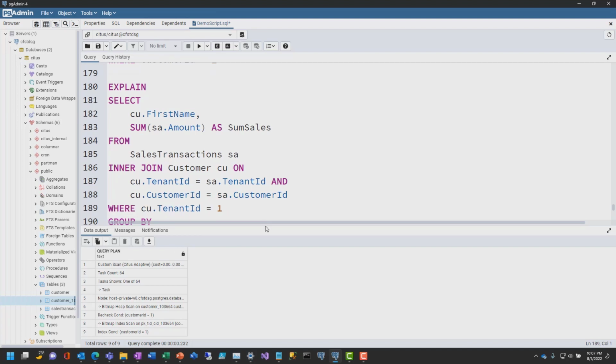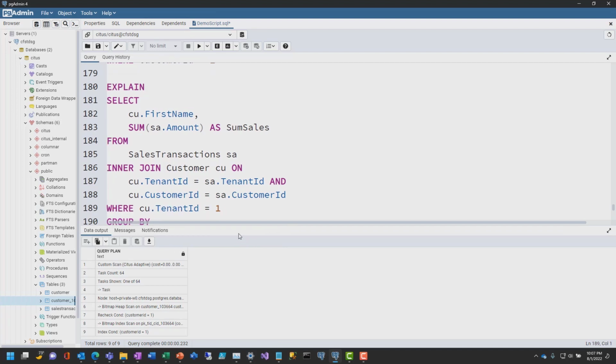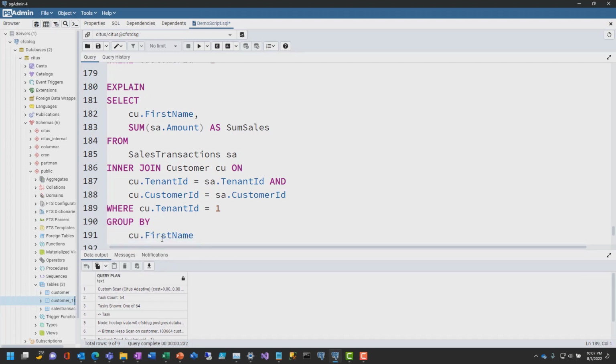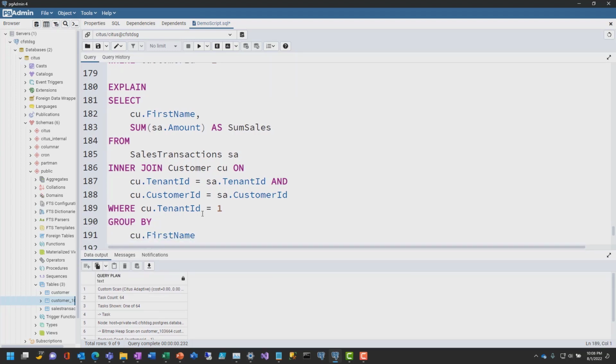Now we're starting to get into some joins. Right now, joins can be a little more tricky. Let's just move this down a little bit because sometimes you need to move data. So let's run this. You can probably see where I'm going with this one because I'm filtering on the tenant ID, but critically, I'm also joining on the tenant ID. Right, and so now the system understands that I only want tenants where customer tenant equals sales transactions tenant. It should be ST, I guess, not SA. Call it sales, I guess, SA.